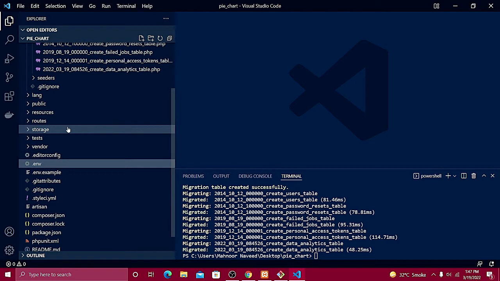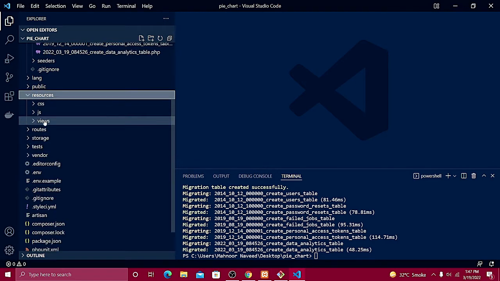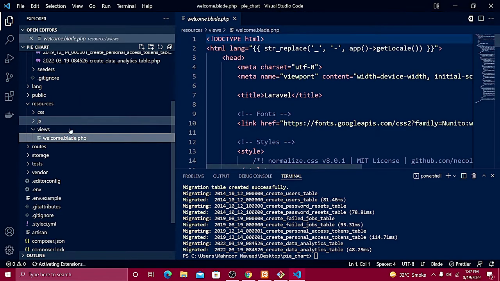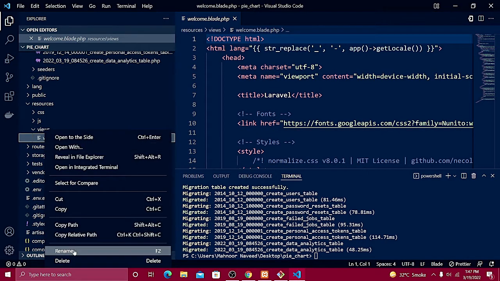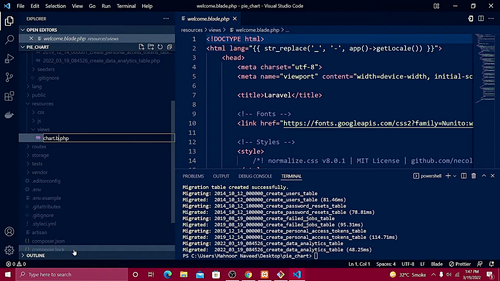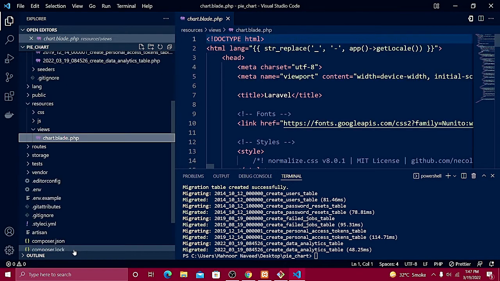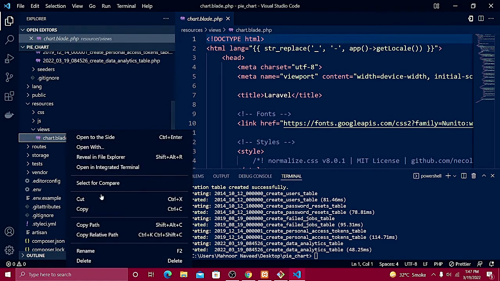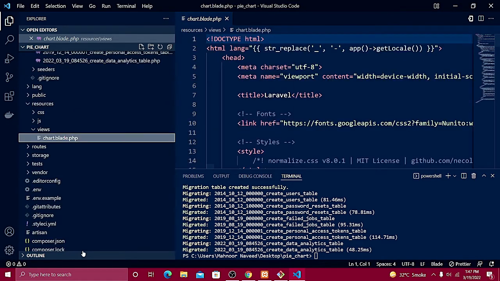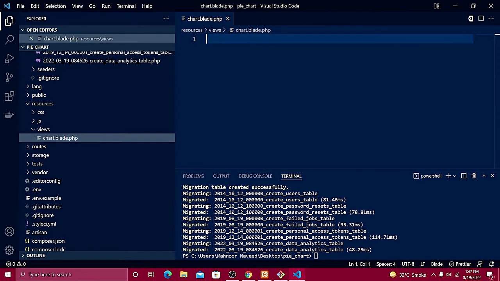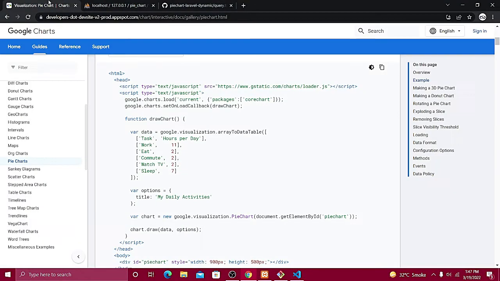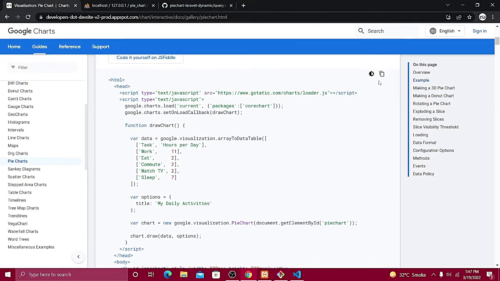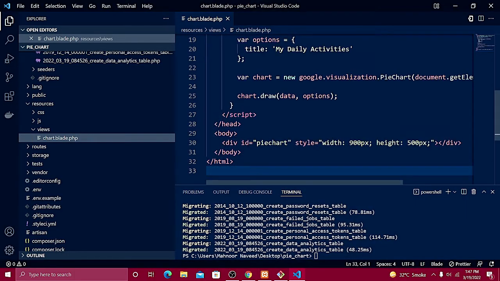So let's go inside our resources views. That's where everything you see on the browser is basically loaded from, the views. I'm going to rename that, and let's give it the name of chart.blade.php. All right. So actually it should be chart.blade.php. I have my two dots in, so just remove that one here, and I'm going to remove everything from here, right? I just want to make things very simple. All right, so let's go back to the example that we have and just grab this complete code. I'm going to copy it from here, and just simply paste it here and save it.